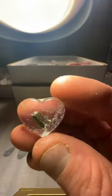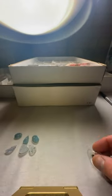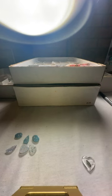Ironheart. I'm going to say $75 on that one. Rainbow Lattice for 300. How did I know he was that? I intuited that that's exactly what was coming. Floric, I had a feeling he was going to do that. I really want 350 for it. I put 460 on it. I think it's worth every bit of 350. So 350 is my last price on the Rainbow. I'll ship it for free.